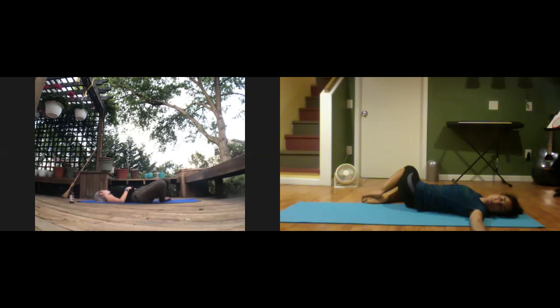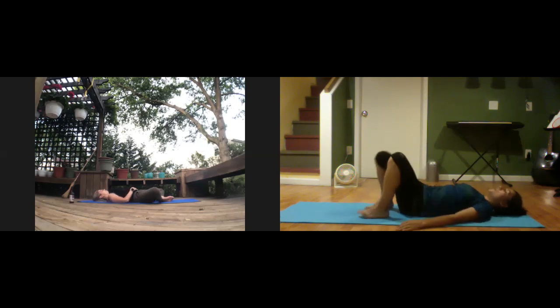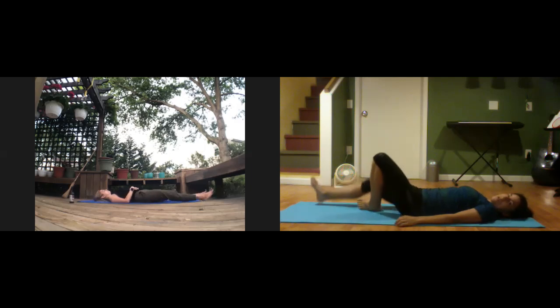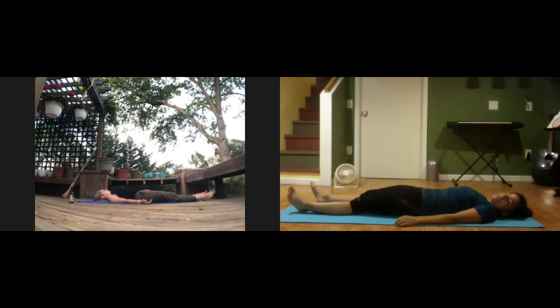Come back up your center and find whatever savasana pose you feel comfortable in today. Ya podemos regresar al centro y encontrar cualquier postura que se siente cómodo. Maybe it's butterfly pose, maybe it's legs out long, whatever will make you feel relaxed. Puede ser que es la mariposa, puede ser que en las piernas rectas, lo que usted se siente cómoda y lo que le ayuda a relajar.